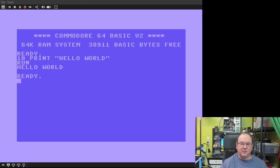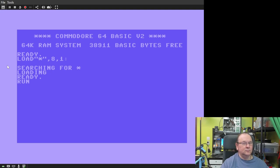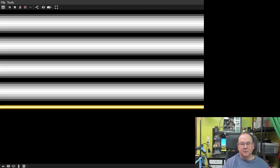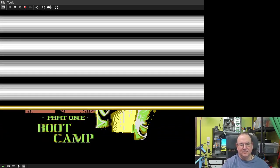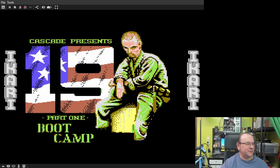So what I thought is I'd just show a game start up and see what that looks like. Starting a game is just as simple as going to the games list, and then you can select the game, right click on it, and then you get a menu, and then you can say play. So here we get the classical load screen of Commodore 64 games. Classical Commodore 64 sound.